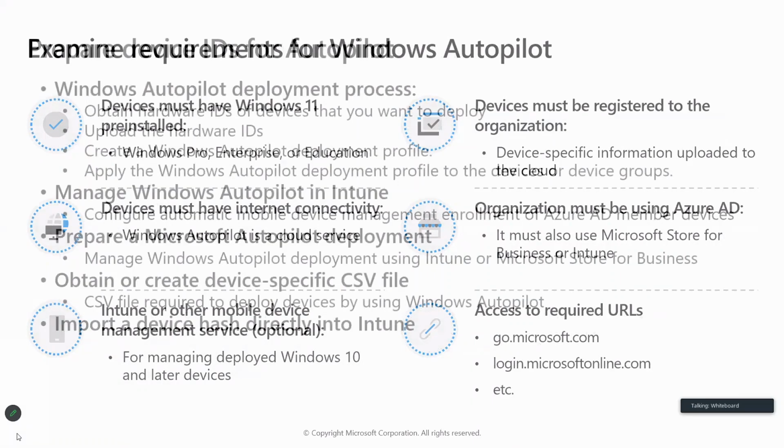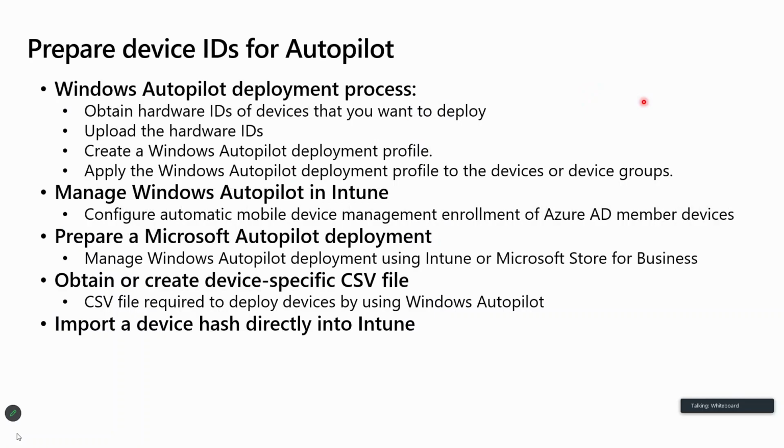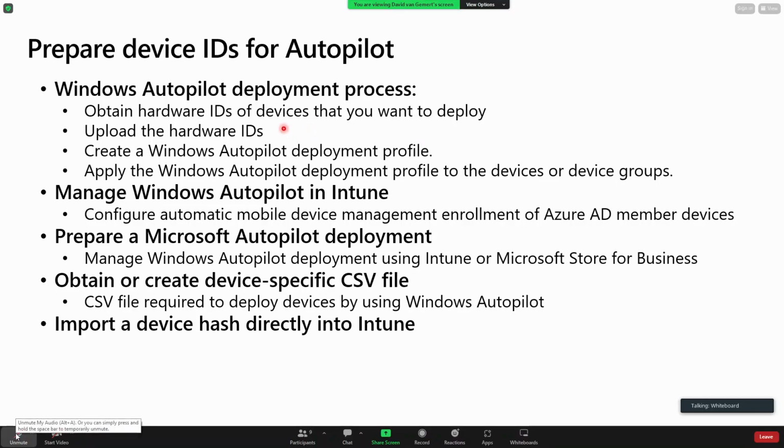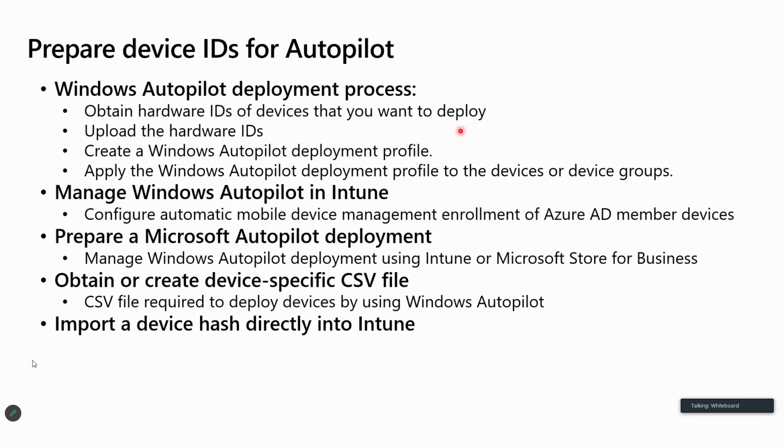Okay. What about our device ID? So the device ID is how we know the device belongs to us. It's a unique identifier for every single computer. We can obtain the hardware IDs of our devices from the vendor and upload them into our tenancy, or we could get the vendor to upload it for us. We could give them permissions to upload it for us, and people do that. Once it's sitting there, we need to go and create our autopilot profile. And then when the device comes up, we'll find the profile and deploy the autopilot profile.